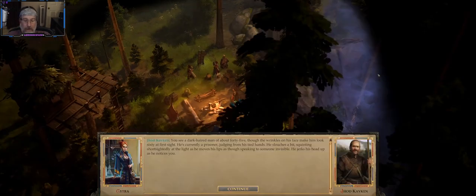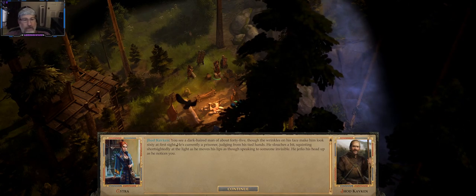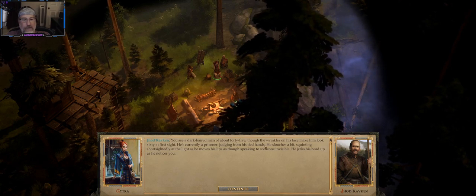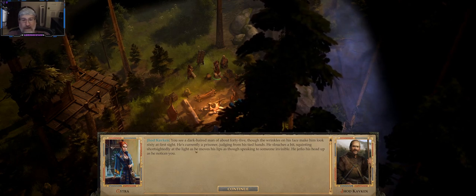Wow. Oh, what? Pod Kavakin. You see a dark-haired man of about 45, though the wrinkles on his face make him look 60 at first sight. He's currently a prisoner, judging from his tied hands. He slouches a bit, squinting short-sightedly at the light as he moves his lips, as though speaking to someone invisible. He jerks his head up as he notices you.